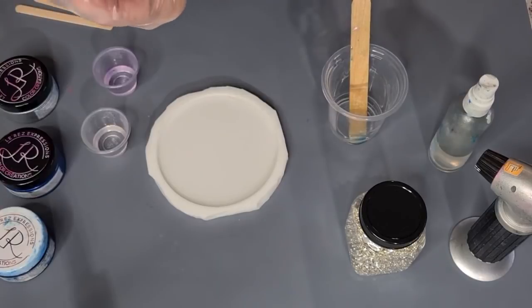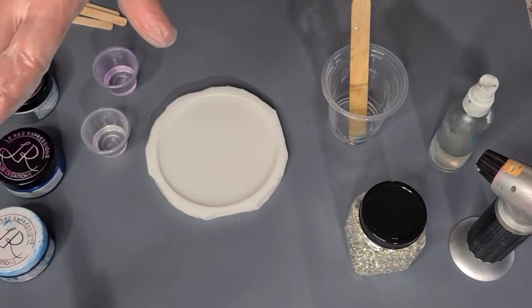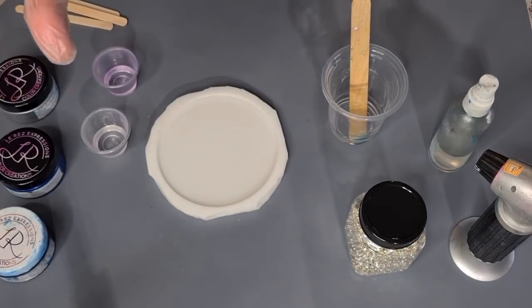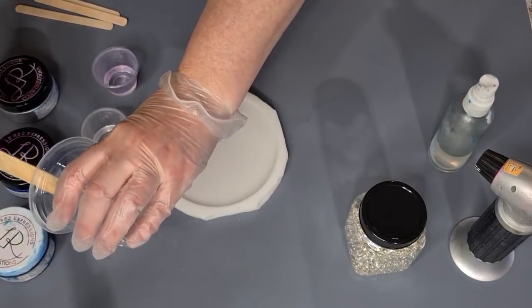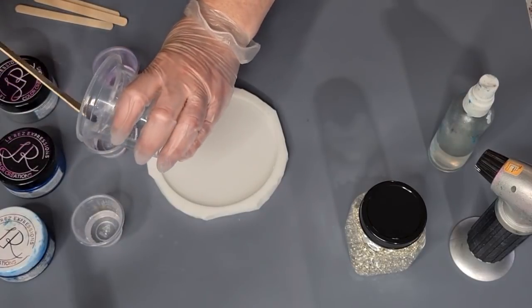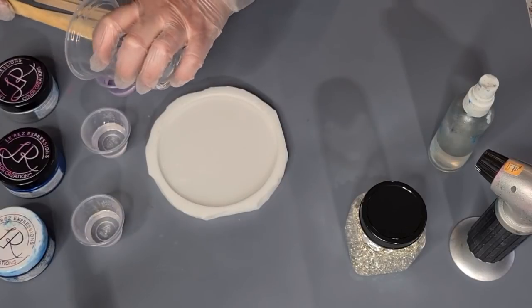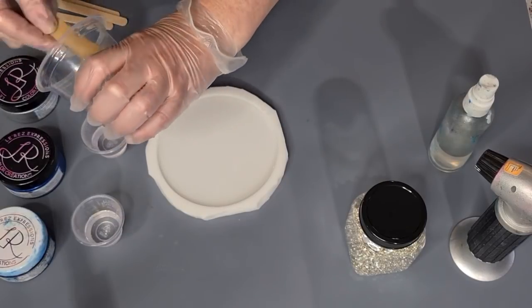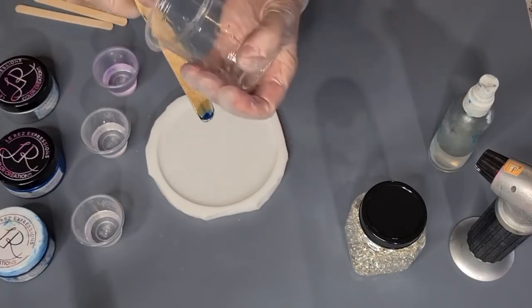Now, what have I got in here? I'm only using a tiny little bit, you see, so I thought there's no point wasting a big cup. What's that? It's about 10 mils. Okay. Probably half an ounce. I probably could have used the other cups, the paper cups. I'll just wipe these out and use these again. So half an ounce, I think. And the rest going in here.